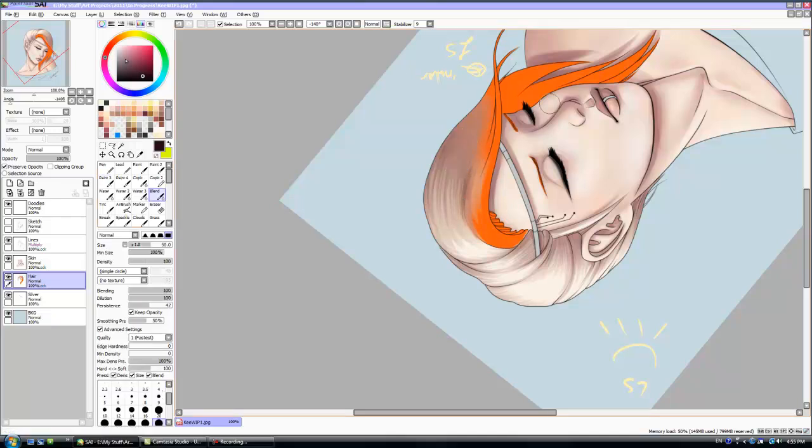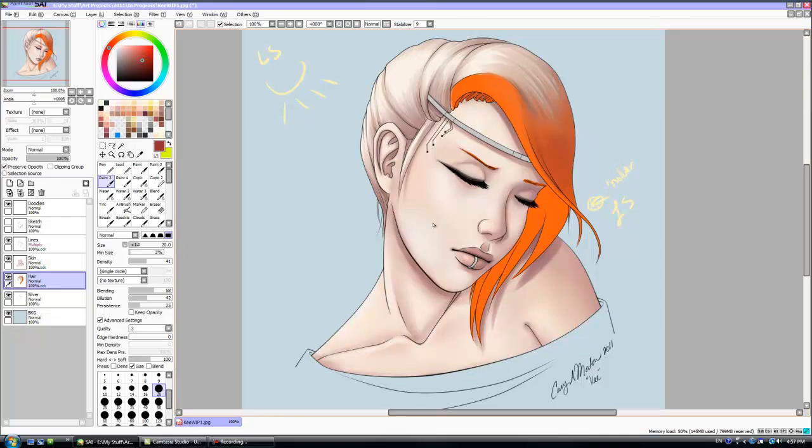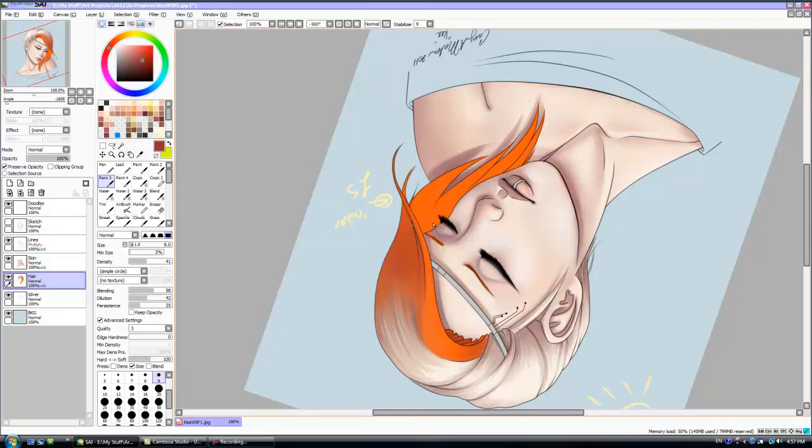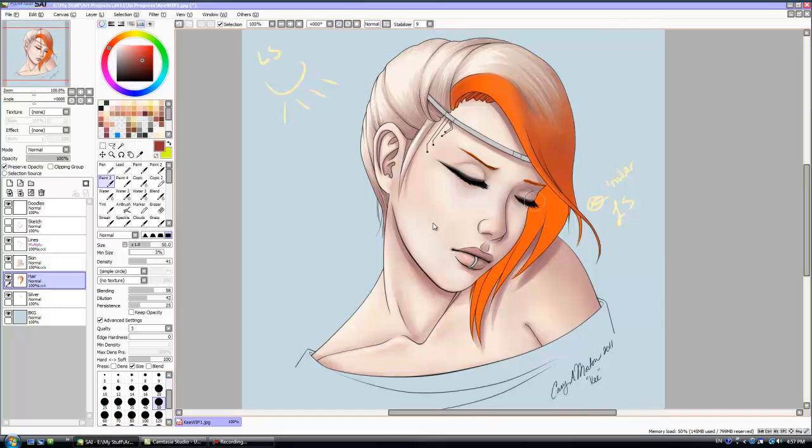It always comes out looking plasticky anyway, because the lines just make it look cartoony. I was not enjoying it — I'd gotten so used to coloring without lines lately. Here I am adding the orange back into her hair, trying to blend it back up into the blonde. I'd be really careful because I didn't want to overwrite my blonde too much. Came back with a deeper, redder orange to add some shadows. In the end her hair's orange turned less fluorescent like I had originally planned — I wanted it to be like fluorescent orange, but the dark purple-y shadow got in the way.